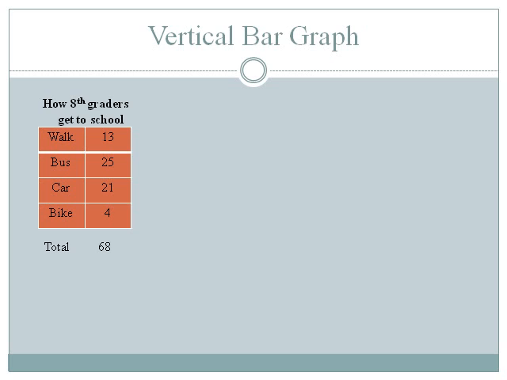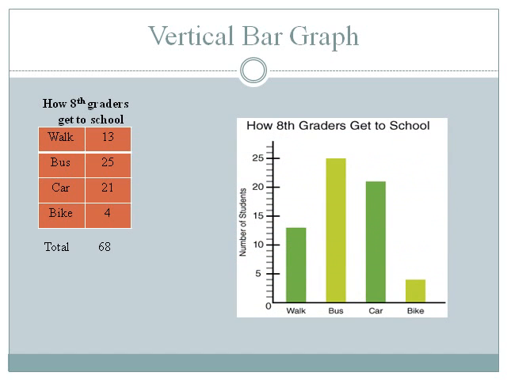To do that, we need to know the total number of 8th graders that were surveyed, and then we can take that data and put it onto a graph showing 2 different things, one on a vertical axis and the other variable on the horizontal axis. Notice the vertical axis is the number of students. It's properly scaled, and the horizontal axis shows the 4 different means of transportation.